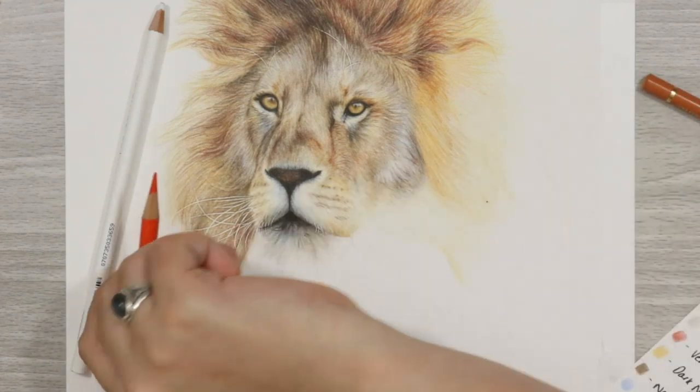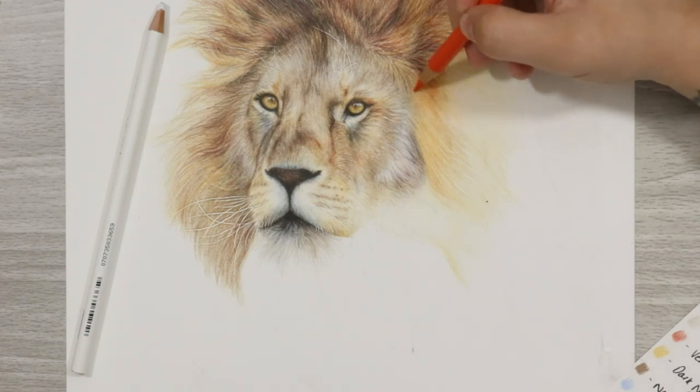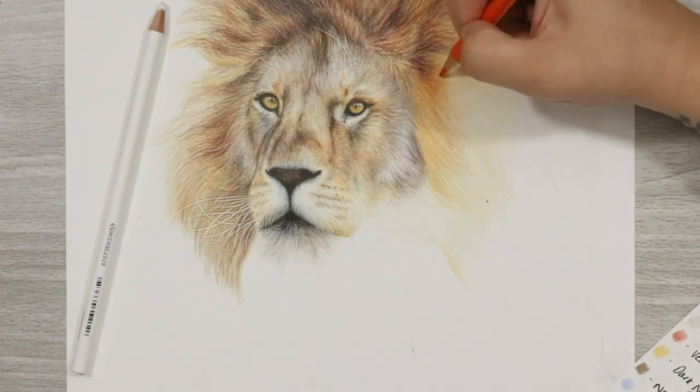I'm going to take some of the light cadmium red and just drag some of that through some of the darker areas just at the side of the face here so we get that really nice catching light once again.